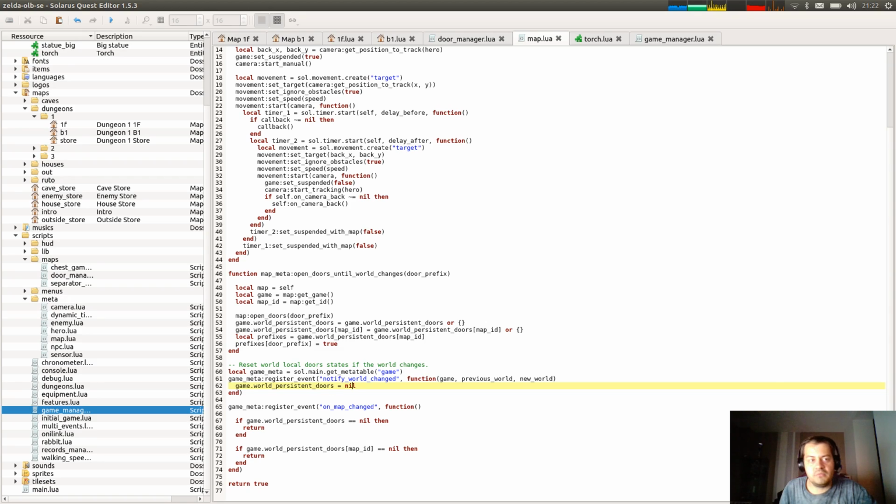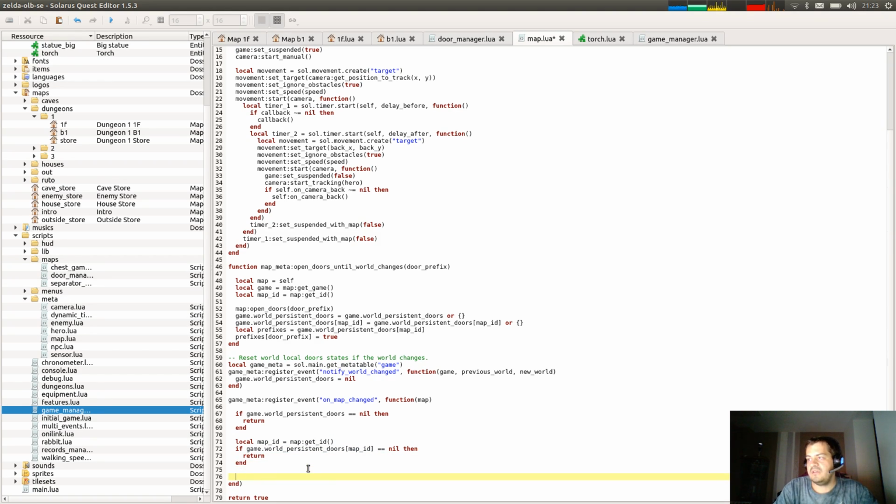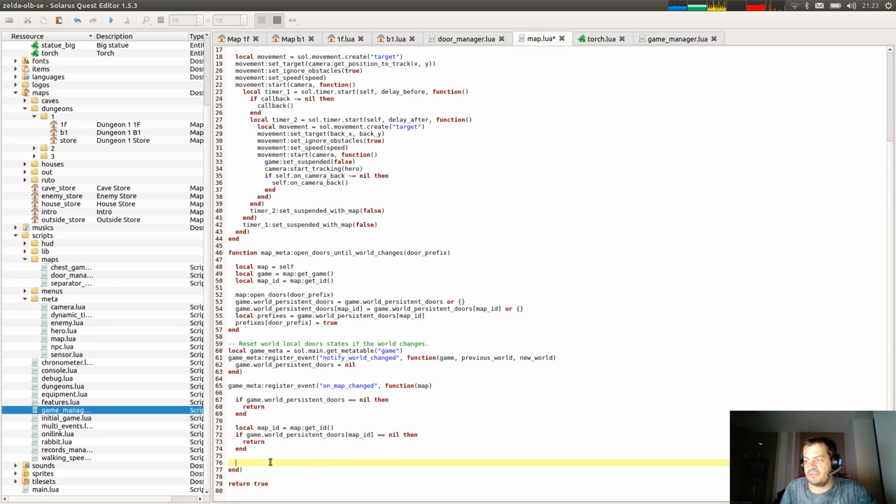Is there a parameter here on map changed? Just trying to check on game on map changed. There is a map parameter which is the new one. Map get ID. If it's nil, I do nothing. And finally, if it's not nil, I will open all doors of the list. In pairs, game dot, I mean exactly that, this list.